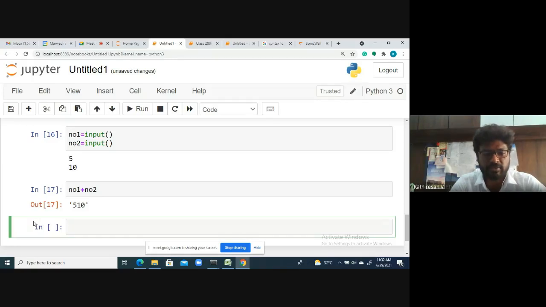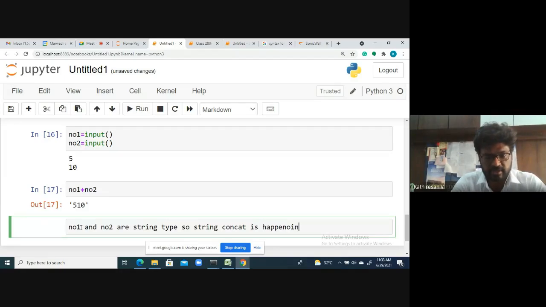So here we have to mention what happened: number 1 and number 2 are string type, so string concat is happening instead of addition arithmetic operation.